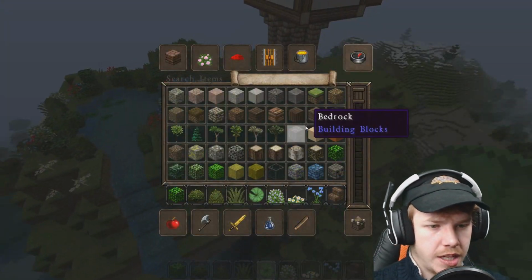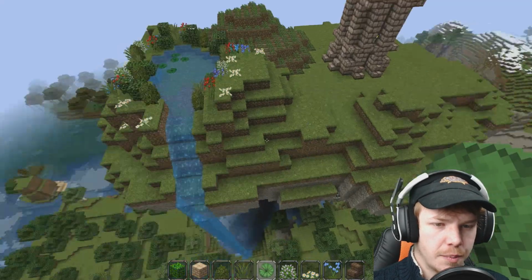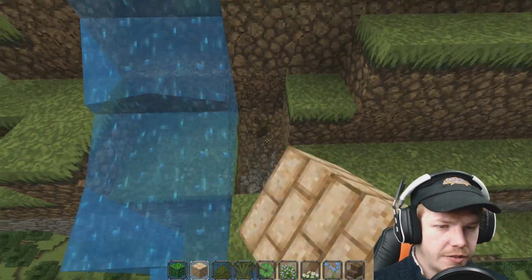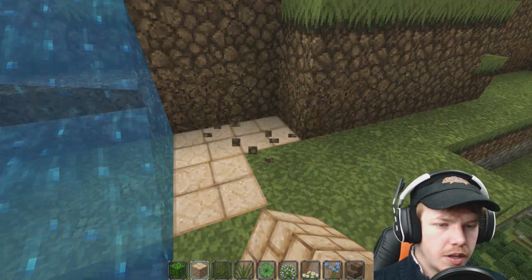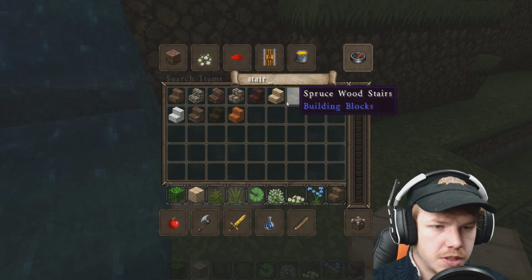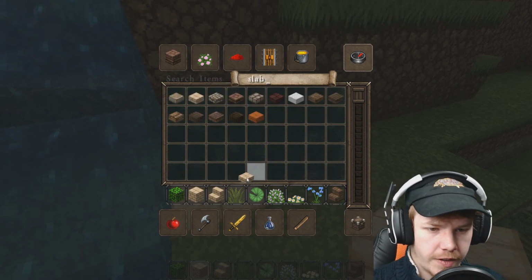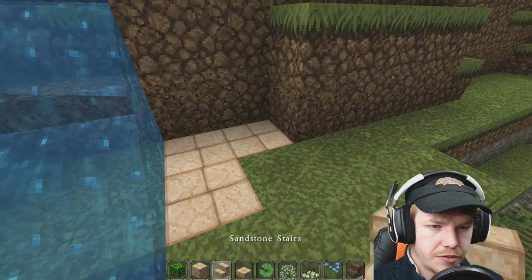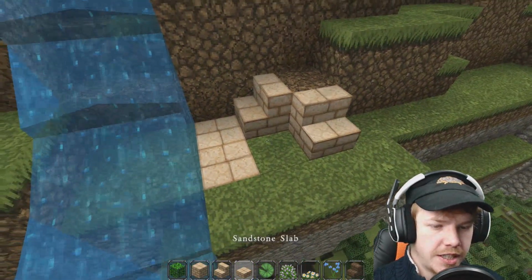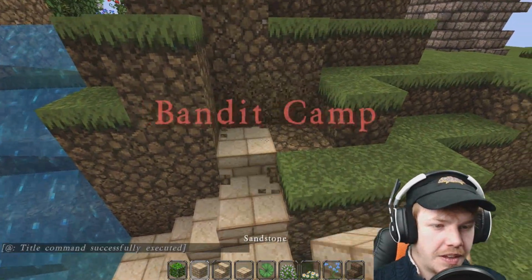Let's get a path in now. I think I want... Oh, a sandstone. Yeah, sandstone path looks quite nice. That's a nice, bright-looking block that stands out really well. So I'm going to put some of these in. Stairs. We have a sandstone stairs, don't we? Yes. And might as well get some slab variations as well, for some different heights. I want that facing this way. Now, this isn't easy to try and get it to go up like this.